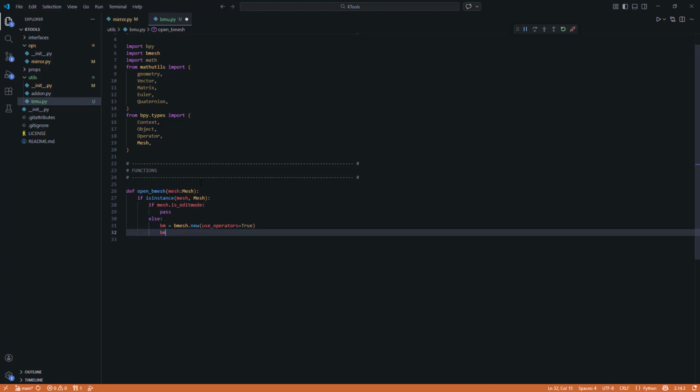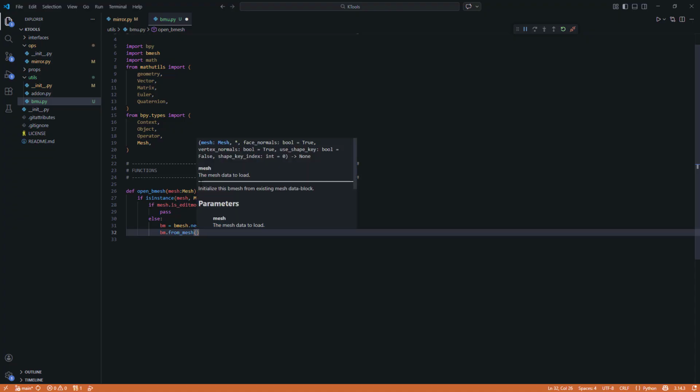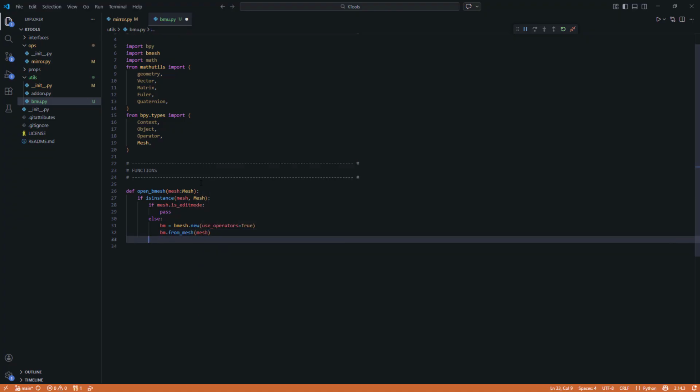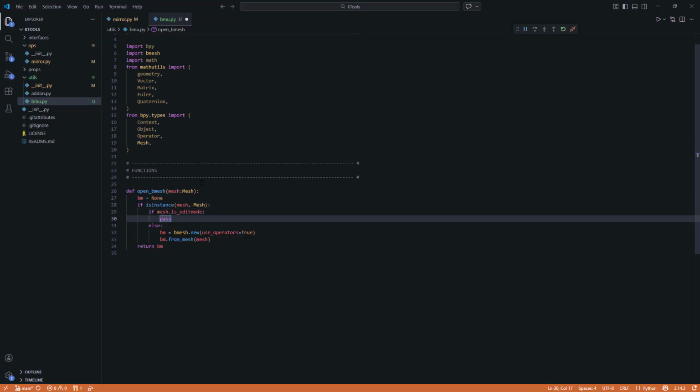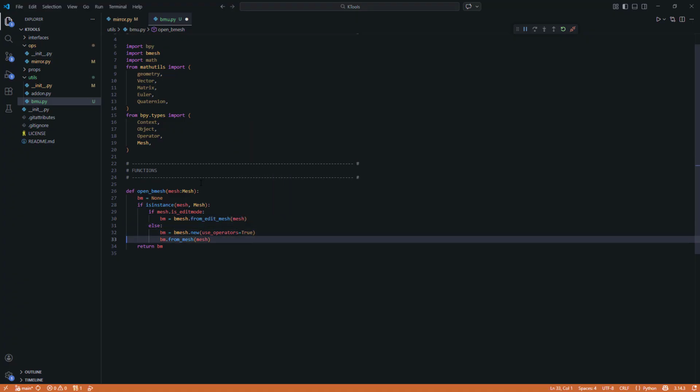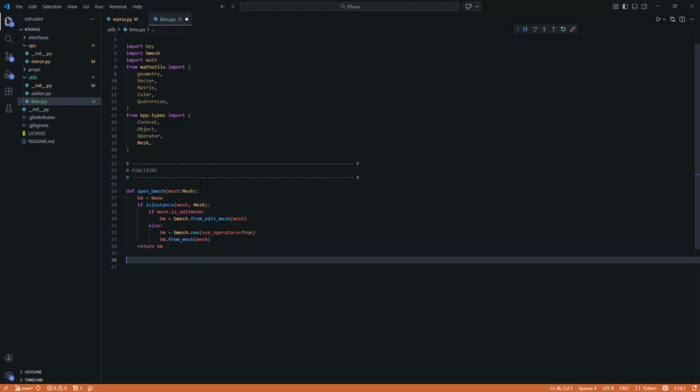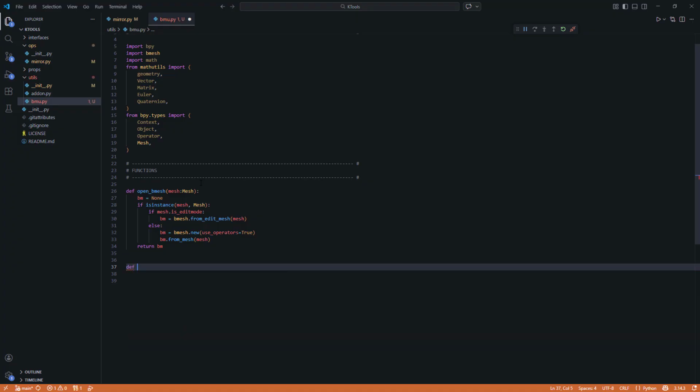So bm equals bm dot from mesh. That will load our mesh data into the bmesh, and then we'll come down here and return bmesh. But at the very top, we'll set bmesh equals none, so we initialize it to nothing. If we capture it, we capture it, but otherwise it will just return none anyway. So then we'll say bm equals bmesh dot from edit mesh, and we'll say mesh like that. Now we can also update some indices and do all that stuff, which I'll write in a separate function, but then I'll just make sure we close it.